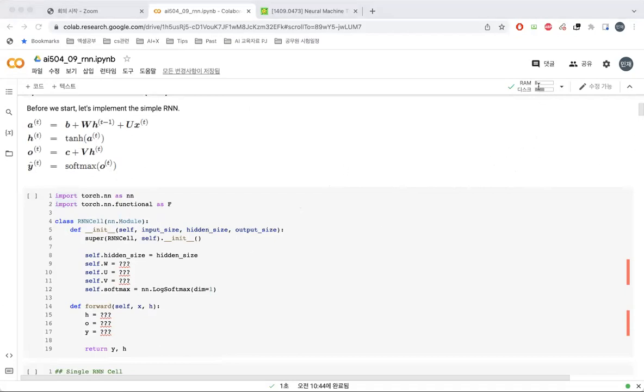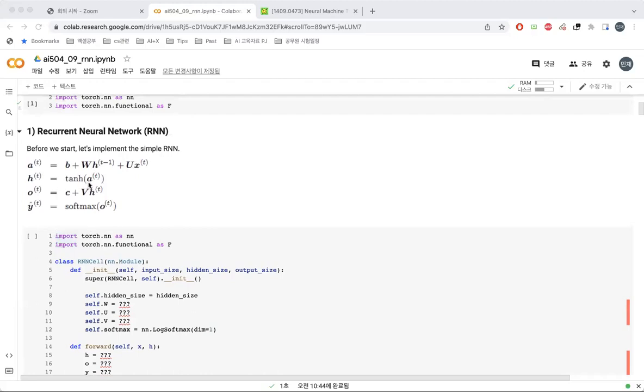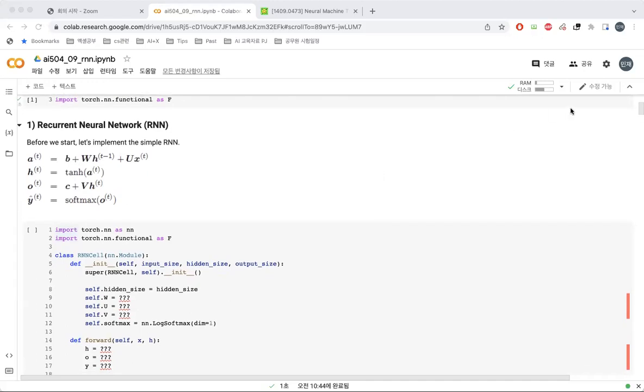And Soyoung asked, in these equations, how can I implement the B and C bias terms? Your question is this, right? Did I get your question in the right way?